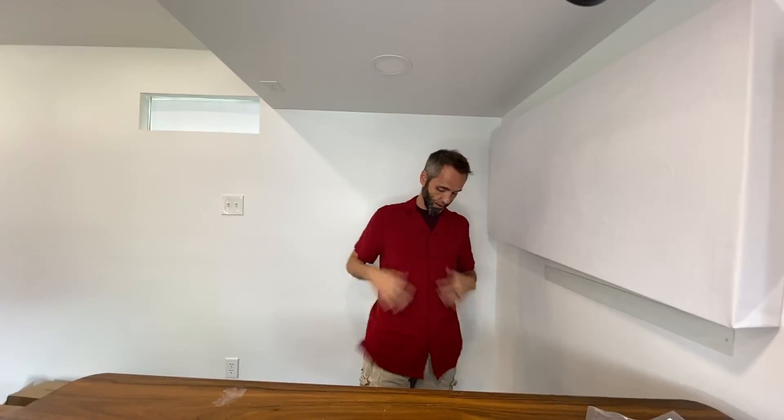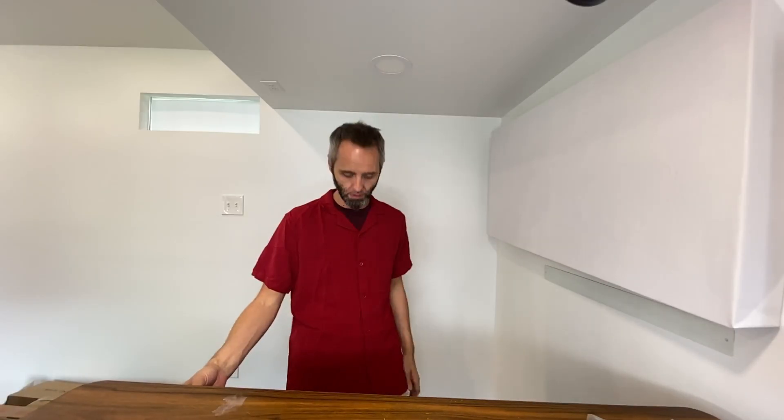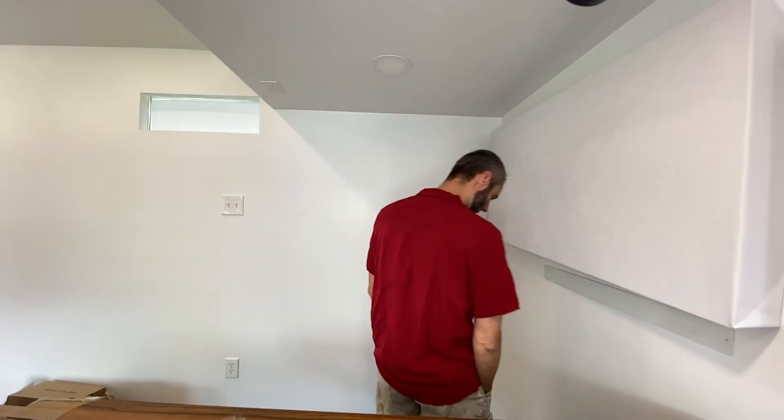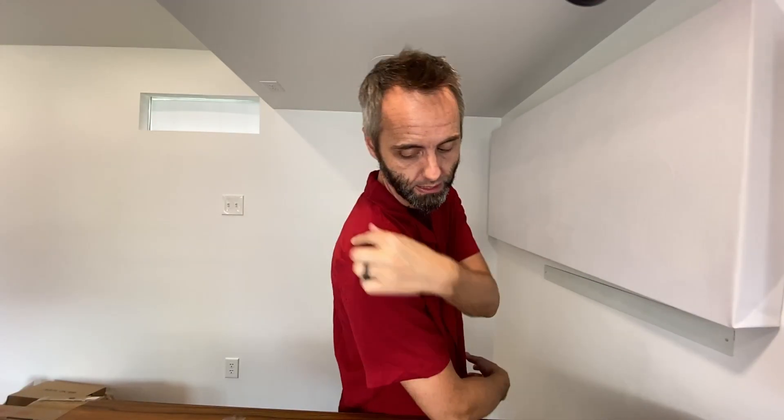This is a comfortable shirt right here. I like this — just the light feeling of it. It's perfect for going to the beach or something like that, just having a nice light shirt on. Maybe you're going to a beach party or something — this is super comfortable, it feels good. It fits perfectly on my body too. You see where the shoulder line is right here, and you have the seam where the shoulder meets the arm piece — you got it on both sides, so it looks very nice and square.